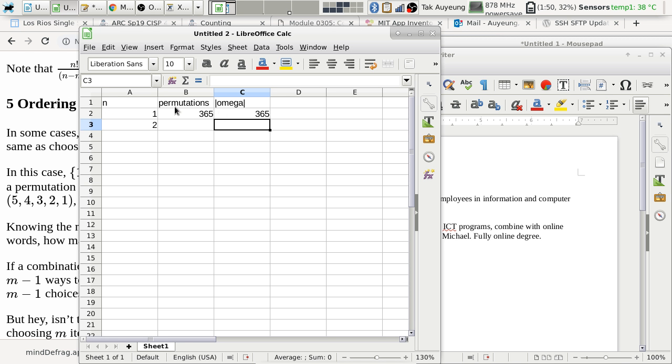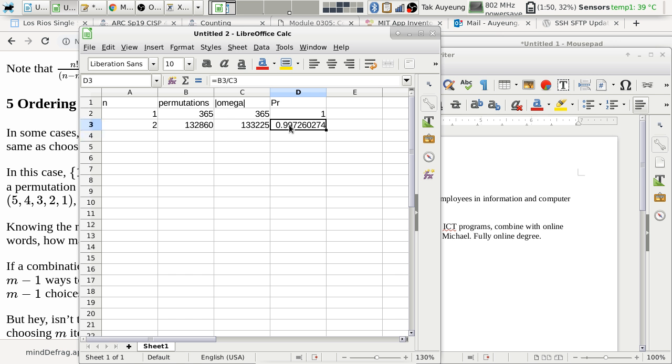Now, because I use a spreadsheet, things are getting a lot easier. With 2 people in class, the numbers show up like that. And we are looking at the ratio, so this is the probability. So the probability is this number divided by that number. Does that seem to make sense to you?